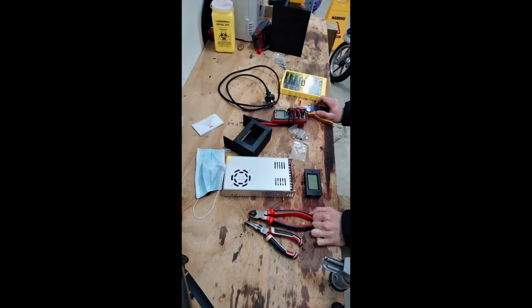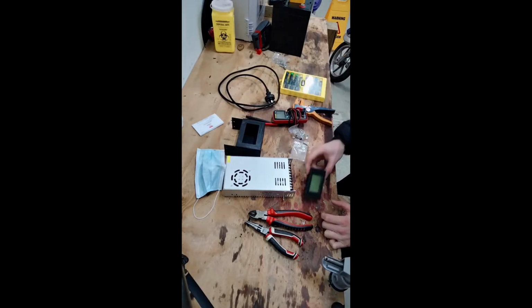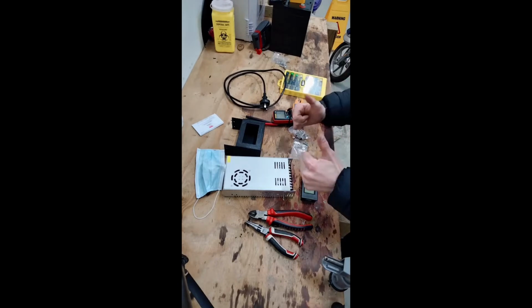Today on my bench, we have part 2 of the power supply to charger conversion. And during this video, we're going to have a look at 3D printing a casing. We're going to install a power meter, the charging cables, amongst other miscellaneous things. Let's get into it.